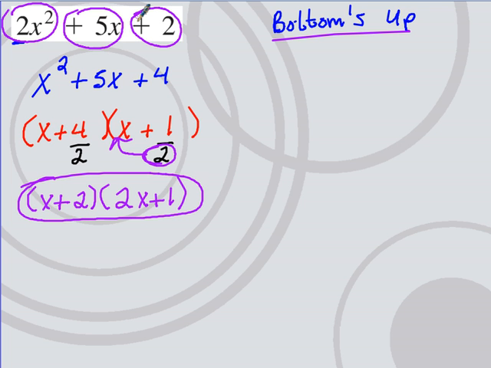Next problem. 6x squared minus x minus 12. Always look for common factors. There are none. Since there are no common factors, since it's a quadratic trinomial, we're going to factor by two sets of parentheses. Move this to the end since there's a number out front. Now have x squared minus x minus 6 times 12 is 72. I do that because I'd rather factor that.